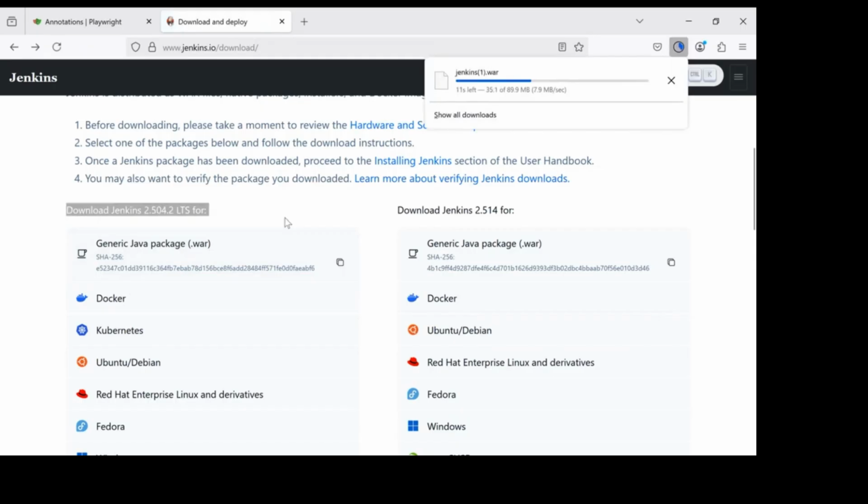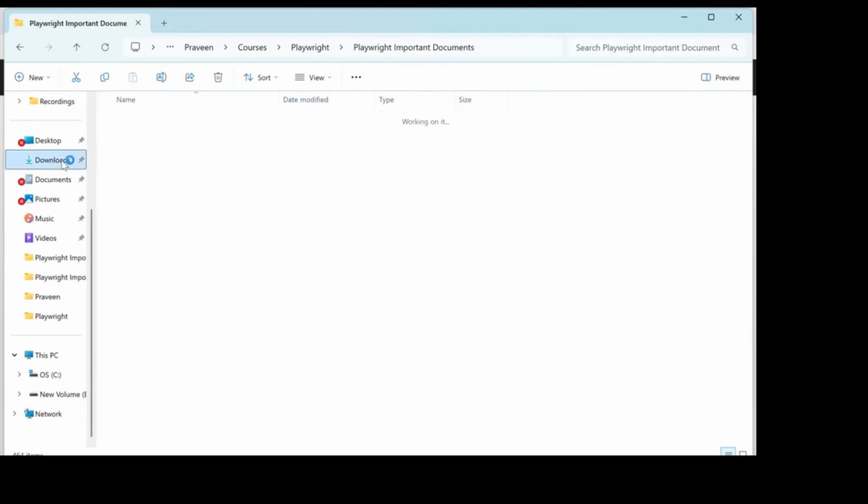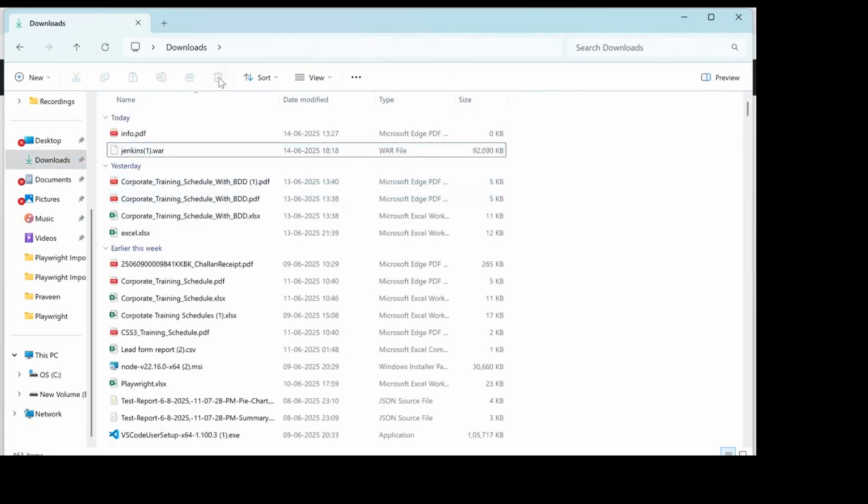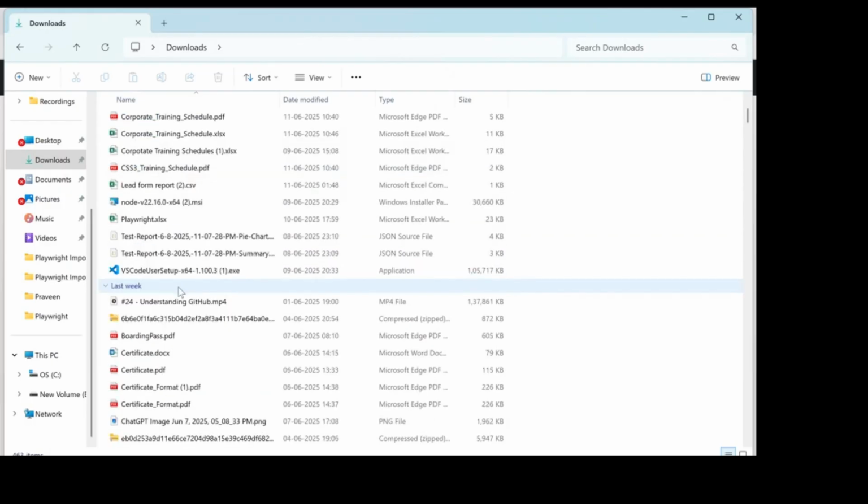Okay, now it has started downloading, which for you will be Jenkins.war. For me it is a second copy, because just before the session it started one more over here, so let's delete this. Do I have any other things?